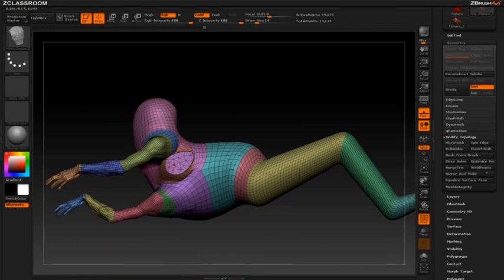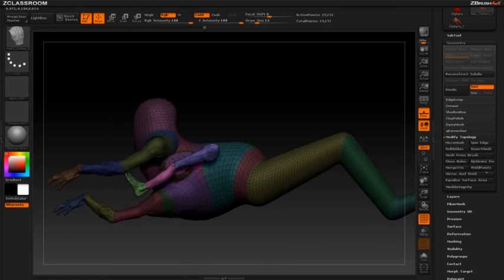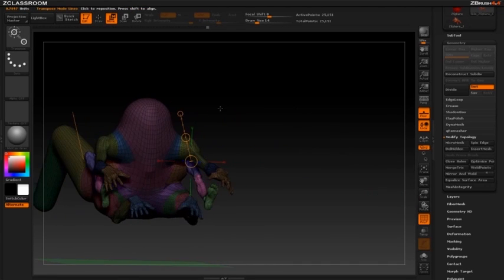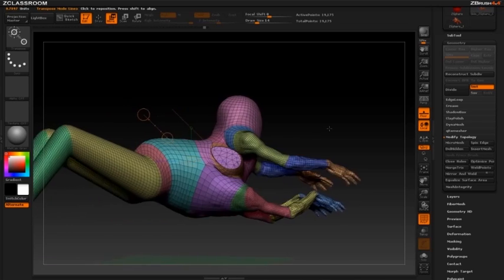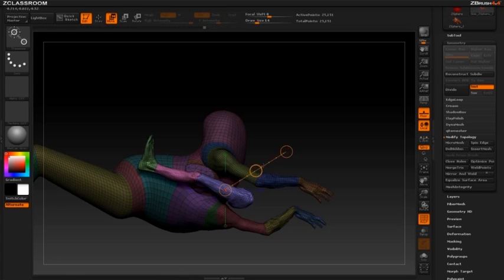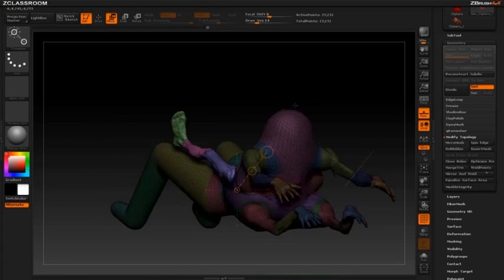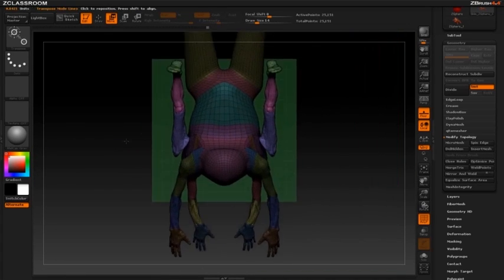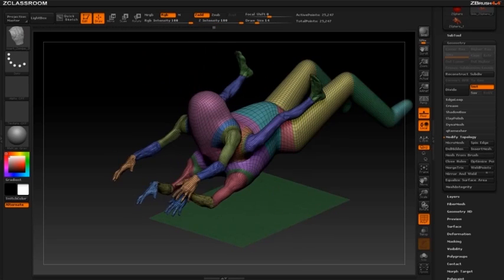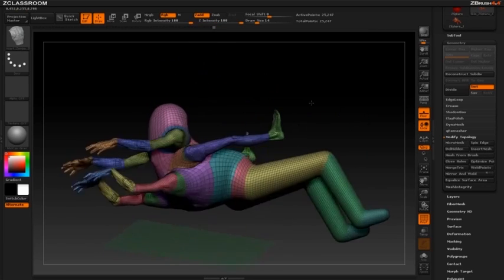Now, when I draw a leg out on this mask, it's going to go this way, which is fine if I want his legs to point out this way, but I don't. I want him to point out backwards. So what I'm going to do is go to this side of the mesh and then draw the legs out to size here. Let's move this into position and go to our top view. Rotate these around so they look okay. And then again, control drag twice. ZBrush will close that gap.